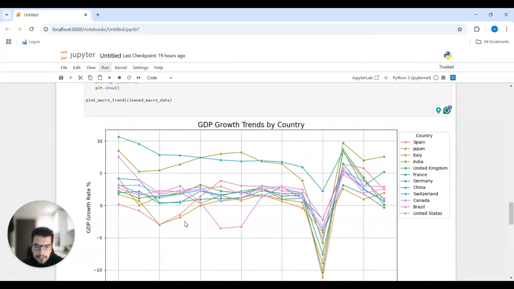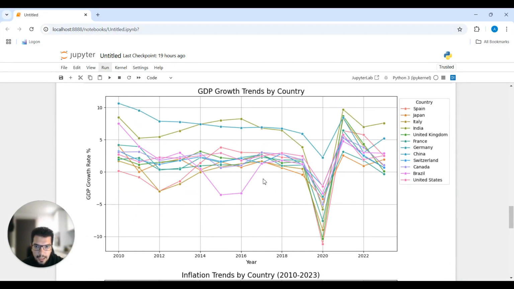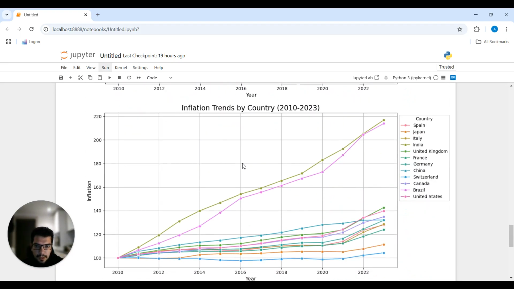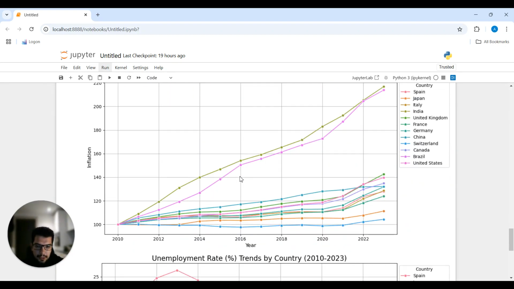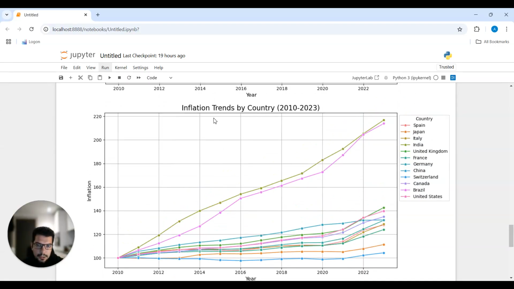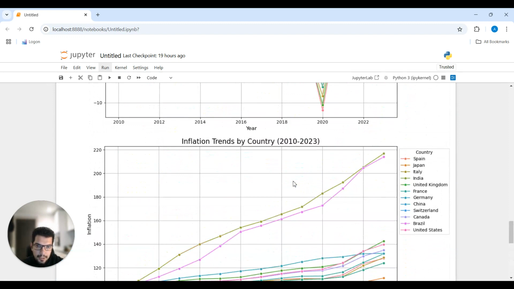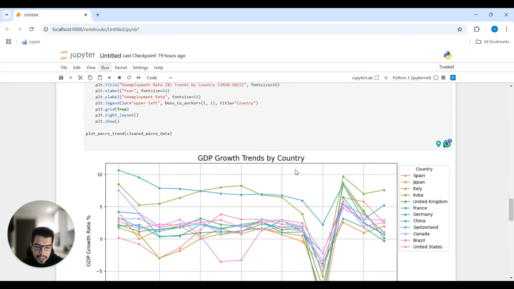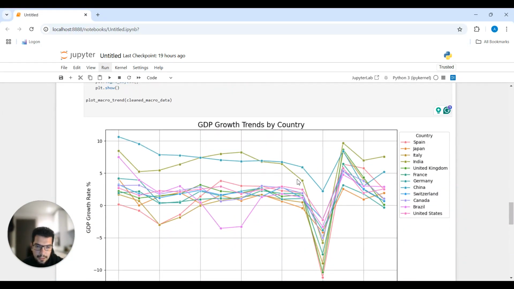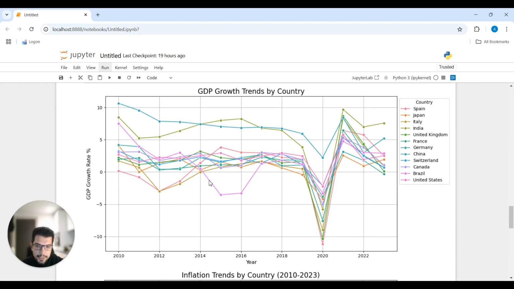Okay, it is ready, and as you can see, we have a line chart for GDP growth rate, and also we have another chart for inflation trends and unemployment. So you can see the different countries here.